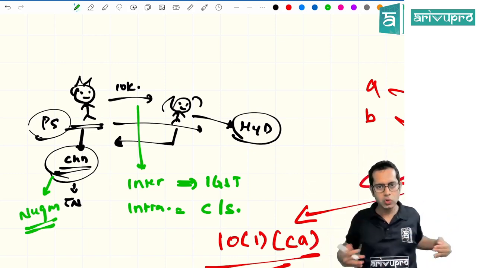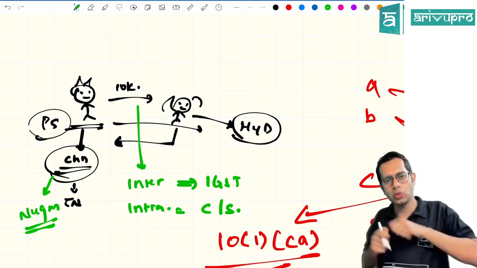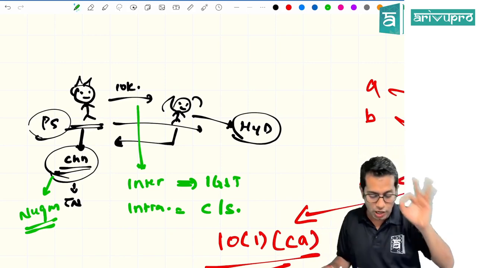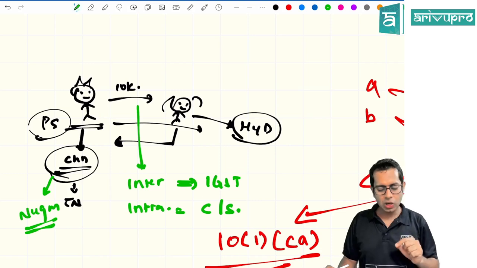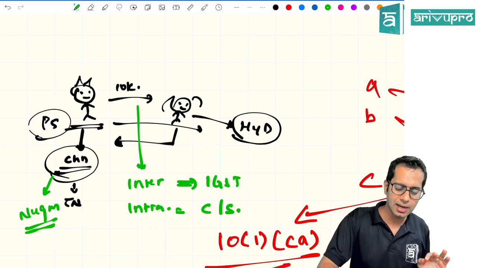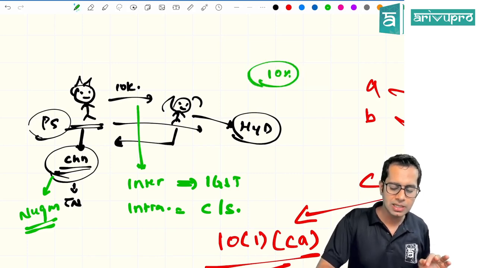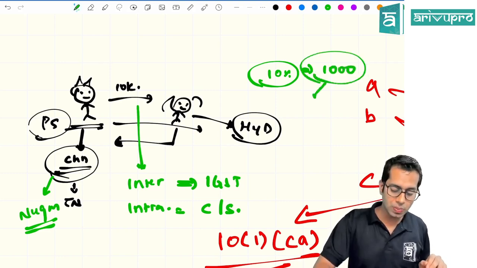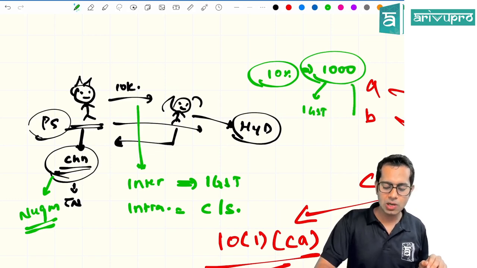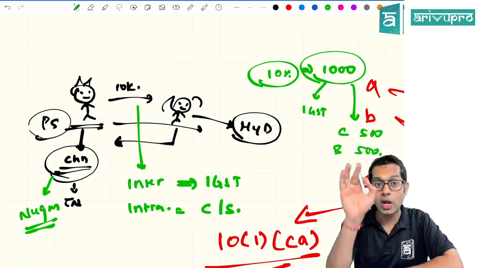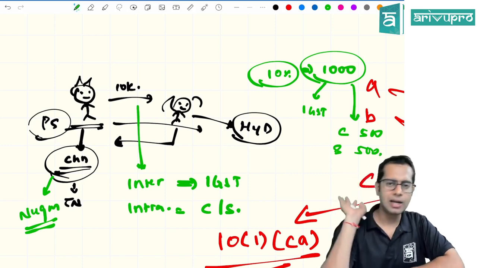You told me, sir, I want this saree. I gave that saree to you. You gave me 10,000 rupees. I have to collect GST on the 10,000 rupees. Let us say the rate of GST is 10%. So now 1,000 rupees I have to collect from you. Now, whether this 1,000 rupees should be IGST of 1,000 rupees or CGST 500 and SGST 500, that is the question. Because you are an unregistered person.